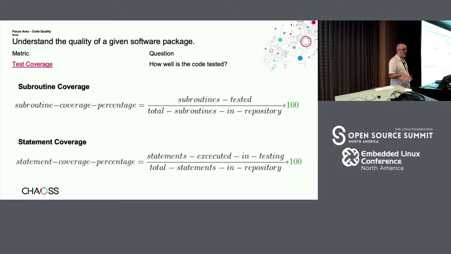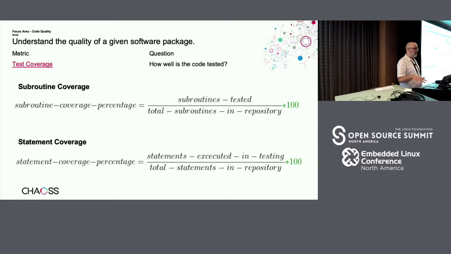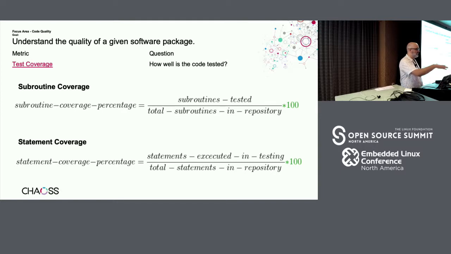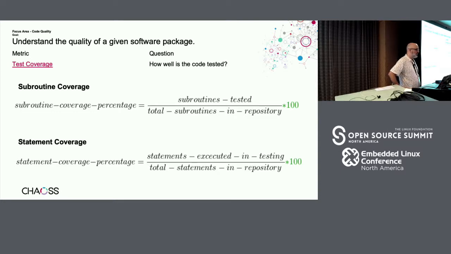Test coverage is our second focus area — code quality. The one metric we've released formally so far is test coverage, which is very important in the safety-critical software domain. I worked for a pacemaker manufacturer for a number of years, and we had to cover every condition that could be imagined — test every path. Depending on the language used, we look at test coverage from two perspectives: subroutine coverage and statement coverage. We want a high percentage in a safety-critical system to be tested. About 90% is about right.